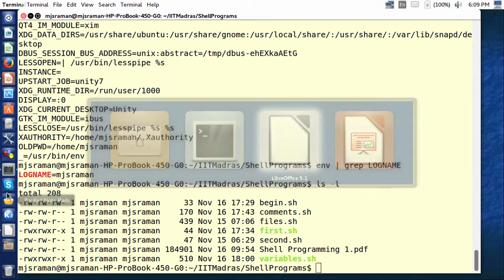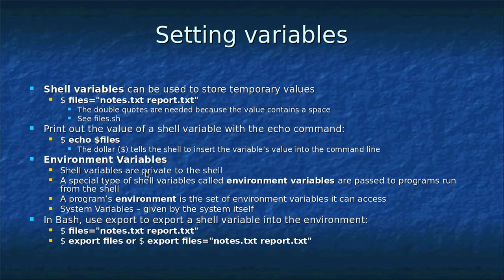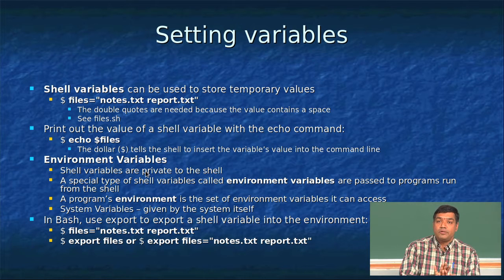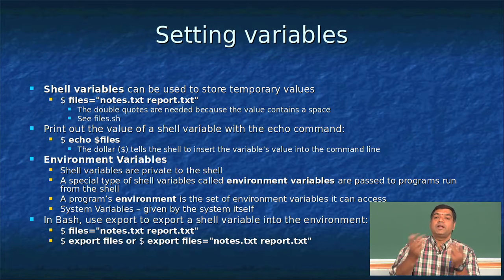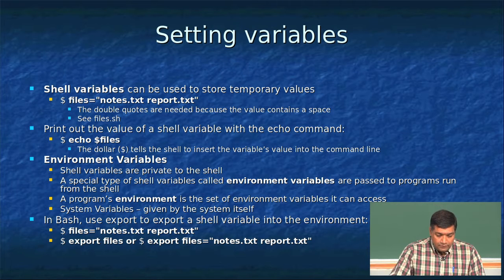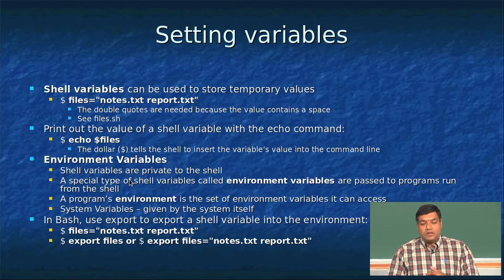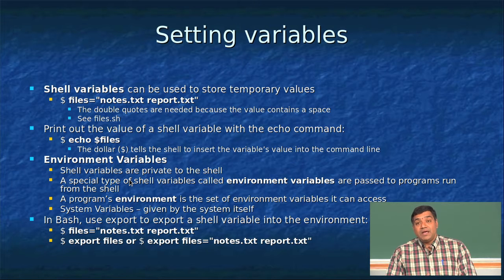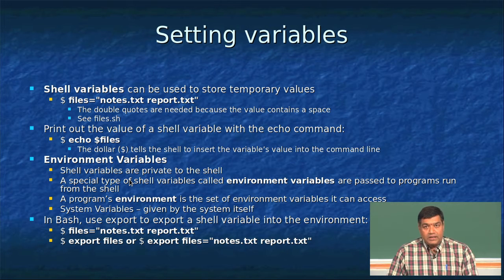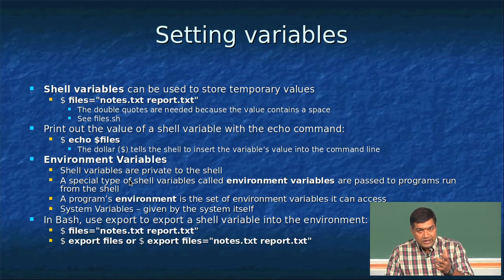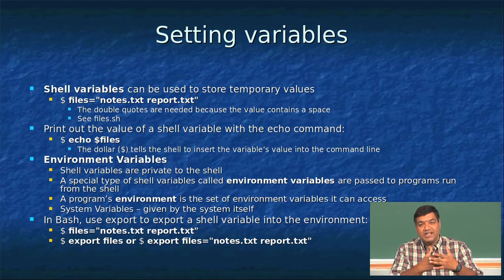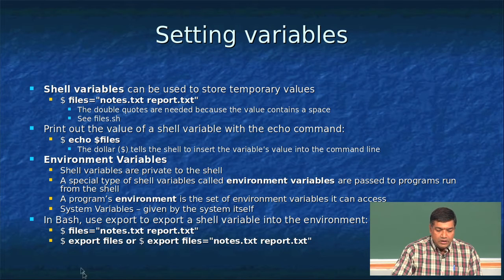Now, the shell variables are private to the shell, that is, if you run two shells, then the second shell does not know about the variables that are present in the first shell, unless you export the variable to the environment, and the other shell takes that environment. These environmental variables are passed to programs run from the shell. So, I can even make a private shell variable, and then I can export it to the environment, so that any program that runs in that shell can take this private variable. Let us take a look at this example.